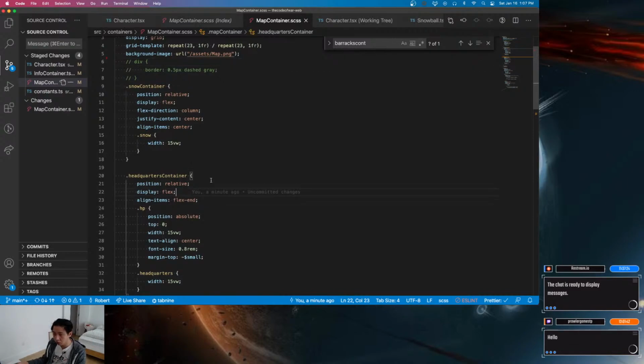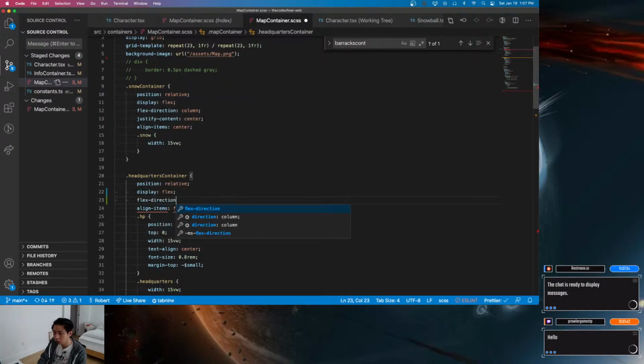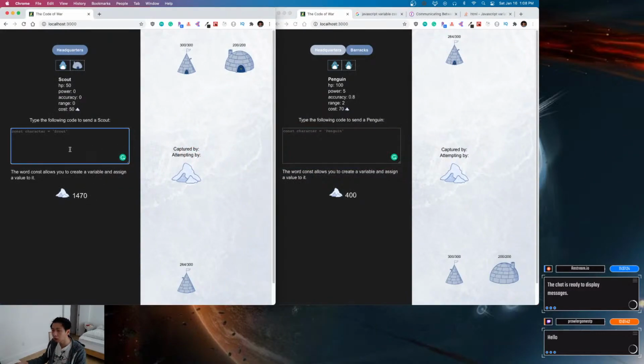Maybe display flex, direction column, justify content flex-end. Okay, let's try that again.